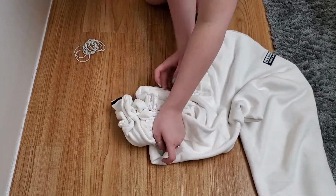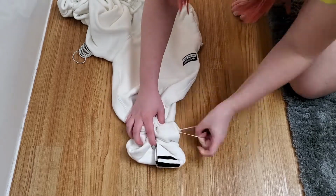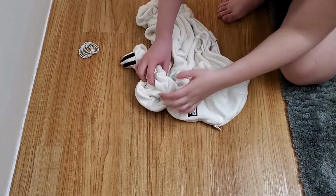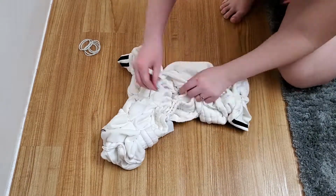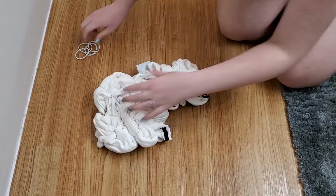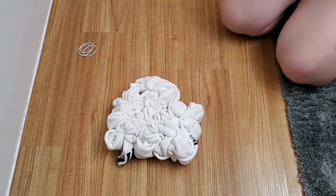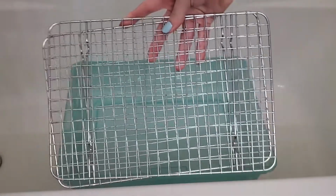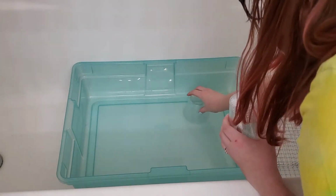So I decided that I am going to just scrunch and use that technique, which is not something I normally do when I tie-dye. Typically I do a swirl or something like that, but I was also trying the ice tie-dye technique this time around, so just felt like it was the day to try something new. And I know Jackie from Nerdy Crafter also just posted a tie-dye video and she tried ice tie-dye, and I am doing it a little bit differently than she explains in the video. If you want very bright, vibrant colors, use the powder, but if you want more muted colors that are more like a watercolor effect, do what I am doing here.